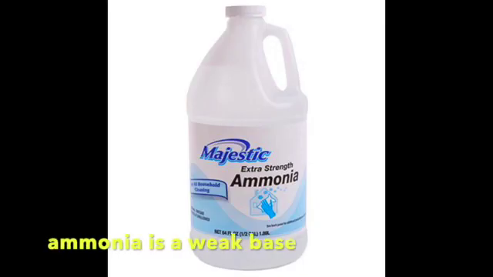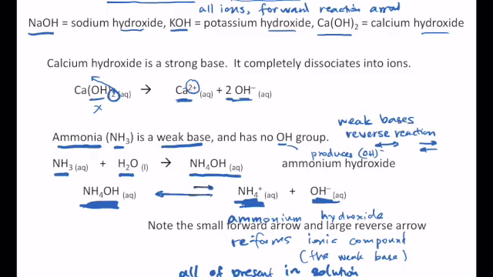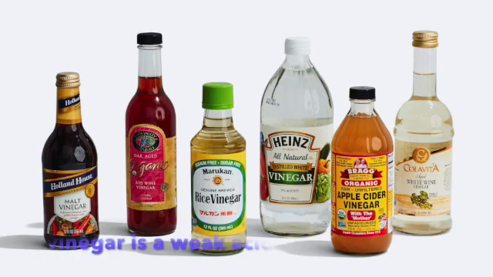Ammonia is used in household cleaning solutions. It's the window cleaner, the blue Windex. And ammonia, being the example of a weak base, is mostly still this complete ionic compound, where these ions are still bonded together. And it's the hydroxide ion that is the dangerous part of the base that makes it slippery or taste bitter. And so the reason why you can use Windex or any weak base without using any gloves is because it's mostly this compound and not these ions. And the same is true about weak acids. The reason why we have vinegar in foods is because it's mostly the entire compound and not the dangerous part of the acid, which is the hydrogen ion.